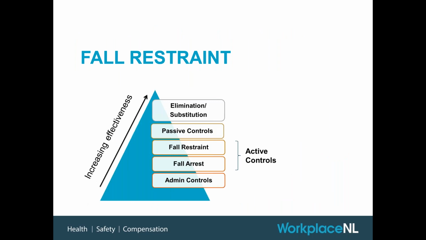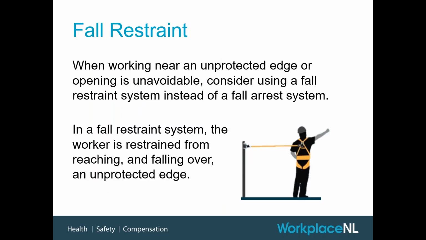So moving into fall restraint, this is the first type of active control that we're going to talk about. A little bit different from fall arrest in that if fall restraint systems are set up properly, the worker should not fall. So they look similar, fall restraint and fall arrest. They often involve the same equipment, but the difference really between restraint and arrest is that in a restraint system, the worker should never be in a position to fall, whereas with a fall arrest system, there's a potential for them to fall, and the system needs to be strong enough to arrest that fall and bring them to a safer stop.